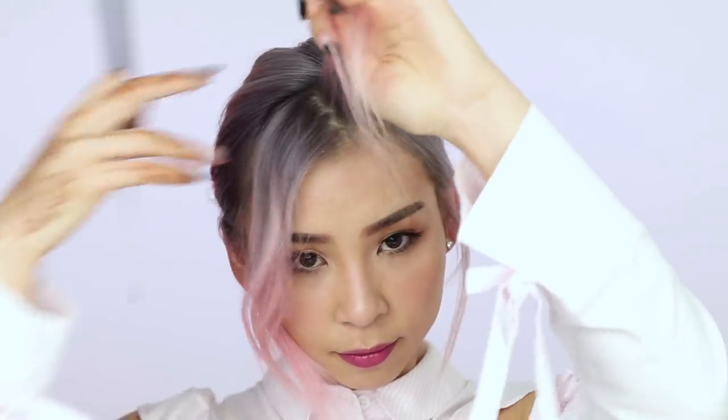When it comes to adding volume in your fringe it can be a little bit tricky. What I like to do is section my fringe and backcomb the roots a little bit. Then I'll smooth out the top and bottom layer. Next I'll hold my fringe into place using a single prong clip and then spray hairspray on top. This will help my fringe hold the volume as the hairspray dries. Then I'll remove the clip and style my bangs.